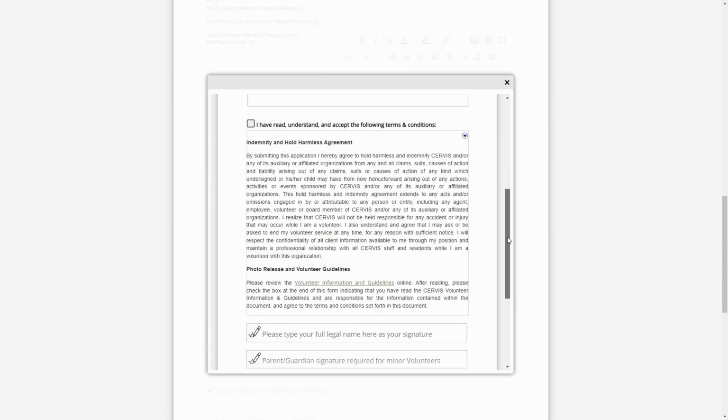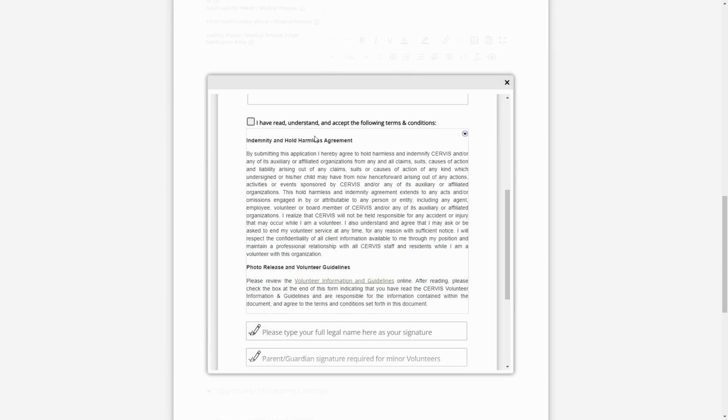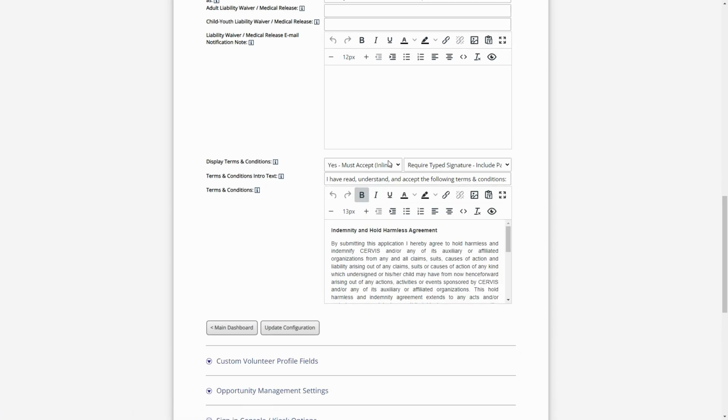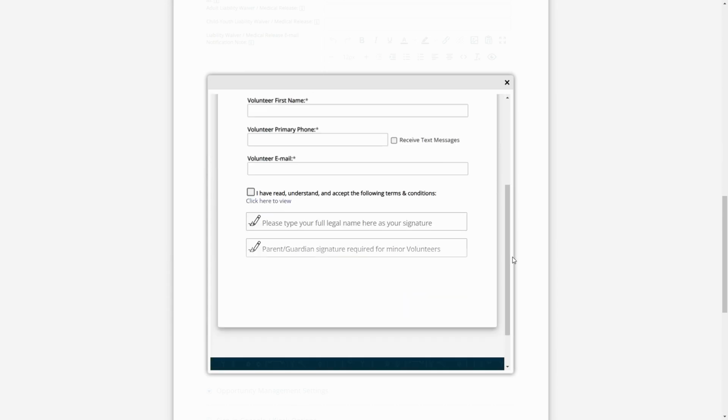That essentially just has the terms directly laid out, so the volunteers don't have to click a button to review or see the terms. They'll just see it directly on the page where they're agreeing to them. This is a personal preference thing. You might have conditions based on your legal team and what they'd like to see presented here, but that's essentially just changing the visibility of the terms. If you don't do the inline option, then instead of having them immediately displayed, there's a click-here-to-view option, and volunteers would click on that and it would pop up what you actually have written out as your terms.